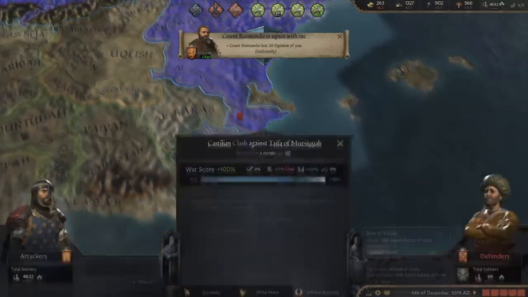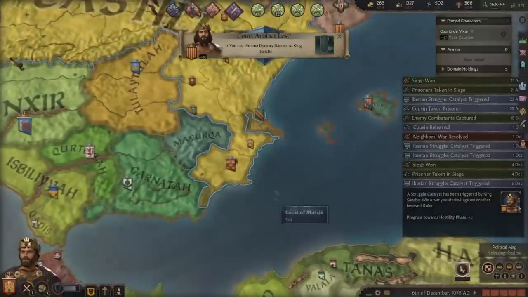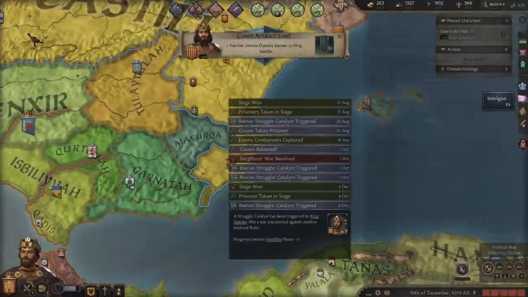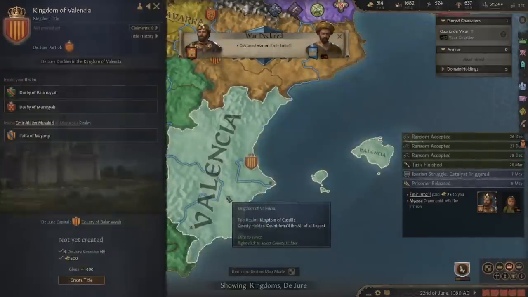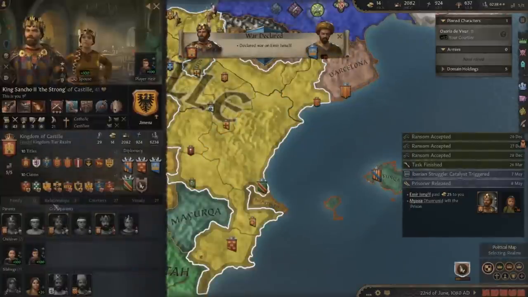Then you just grant it to El Cid. It's easy as that. Remember that this achievement does not require you to actually play as the character. You only have to give it to El Cid, then it counts. Once you give it to him, the run is done, you get the achievement, and that's it.